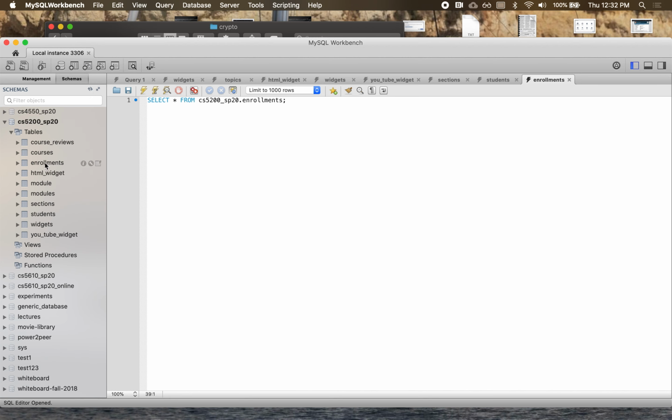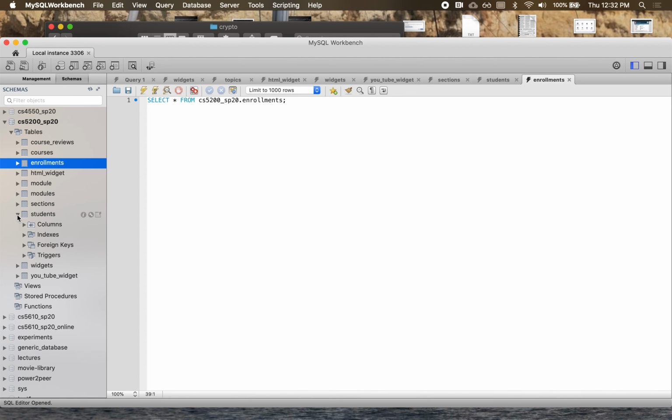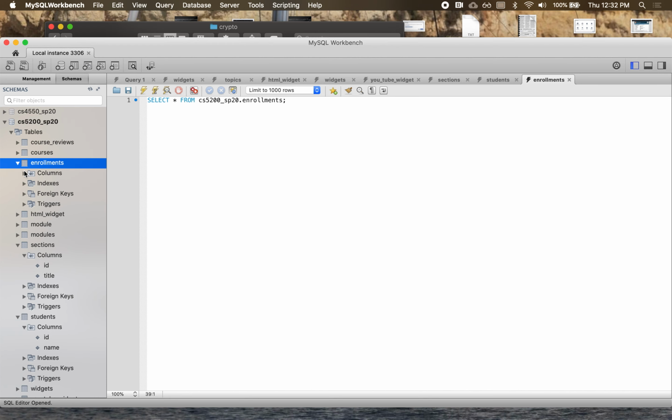All right, so notice that, yeah, enrollments was not there. And we have students and we have sections, right? Both with ID fields. And enrollments, notice that it has the columns student ID and section ID as declared in my join table.